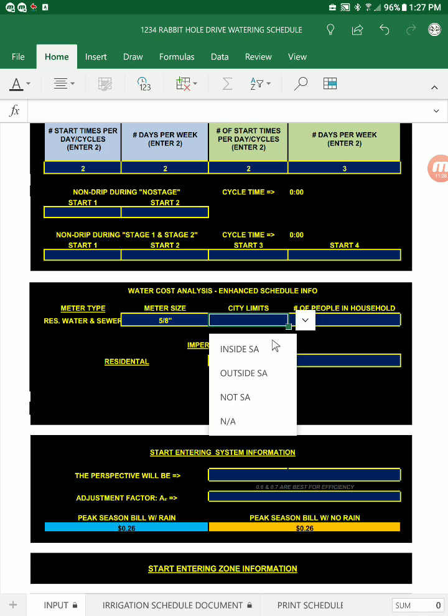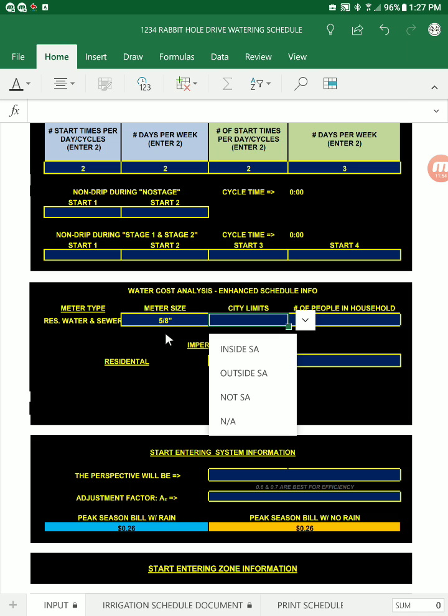So you need to check your meter size and make sure it's 5/8 or 3/4. It doesn't really throw the bill off that much between 5/8 and 3/4. But these water cost analyses are only going to be accurate within a certain percentage anyway, so there are going to be variances. We want to try to get it as close as possible, even if it is throwing it off by a few dollars a month.